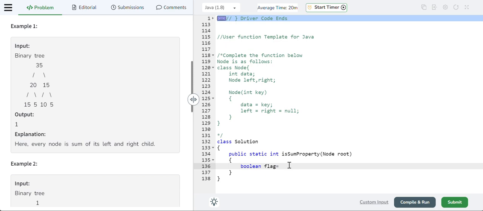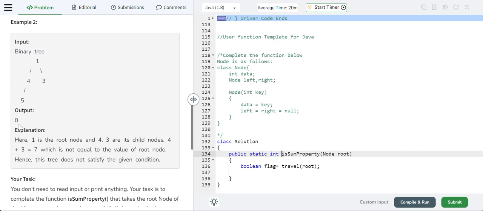We will make a separate function, travel, and pass this root, because we just have the root and through this we need to travel. If the condition is true for every node, then since the return type is int, we will return 1 if it's correct, else we will return 0.